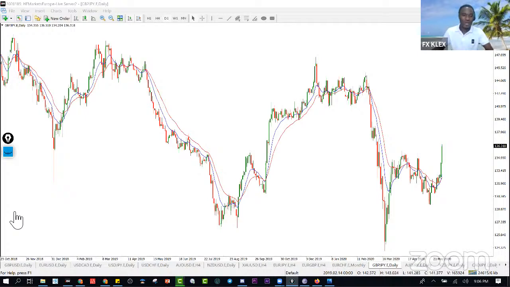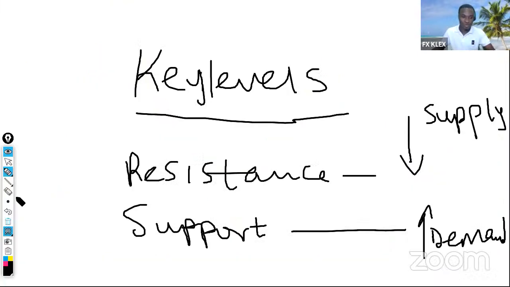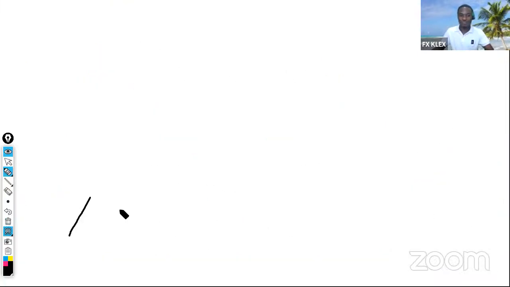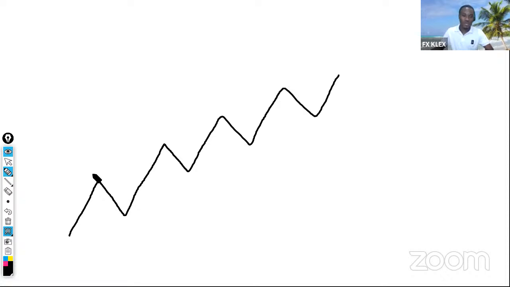So I know you guys are familiar with trend movement, maybe we have a movement upward, pull back, movement upward, pull back. These are swings. Right here are swings. We have a swing high right here, swing low right here, swing high right here, swing low. So at this point, these are the zones whereby we are interested to construct our key levels, that is our support and resistance zones on our trading chart.